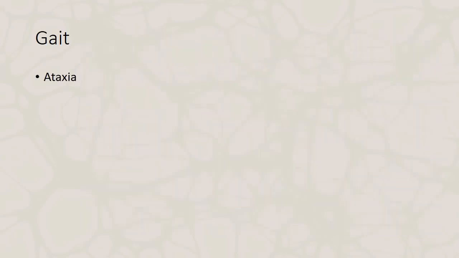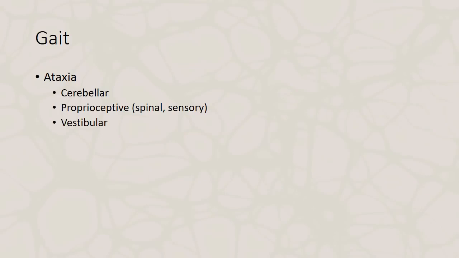So when we're observing the gait again, we're assessing for ataxia. If there is ataxia, we want to know, is it cerebellar? So is there dysmetria present, with the most common form of dysmetria being hypermetria? Is there proprioceptive ataxia? Some people will call it spinal or sensory ataxia, but proprioceptive ataxia is the most proper name for it. If you're noticing a patient knuckling or crossing the limbs, that would be indicative of a proprioceptive ataxia. The final would be vestibular ataxia. So are they falling to one side? Are they rolling? And then also posture, so the position of a head tilt can help you with vestibular localization.